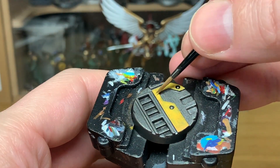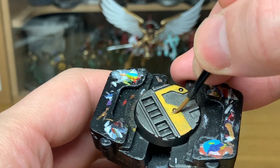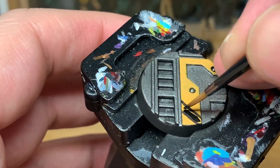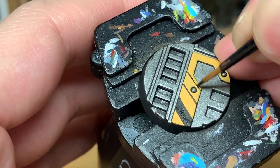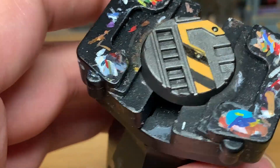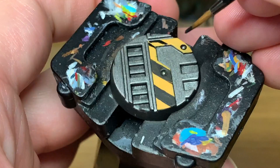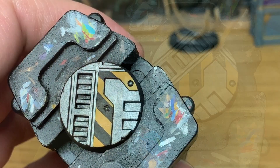I'm just going to paint it up to look nice and then batter it up again. Now I'm going to use a little bit of Vallejo Black and we're just going to do some stripes. When you're doing straight lines, you always want to be painting the line vertically — dragging the tip of the brush downwards — because you can get a far better straight line than if you're trying to do it at an angle or side to side. If you do it side to side with the brush held vertically the brush will split and give you quite a wide spread-out line, but if you're doing it vertically it keeps a point and you'll get a nice straight line. The lines aren't perfectly straight but it was just one straight line down to get them like that.